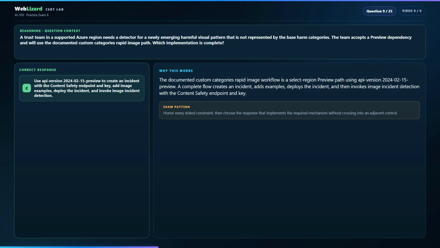The documented custom categories rapid image workflow is a select region preview path using API version 2024-02-15 preview. A complete flow creates an incident, adds examples, deploys the incident, and then invokes image incident detection with the content safety endpoint and key. Exam pattern. Implement the complete custom rapid image incident lifecycle for an emerging harmful pattern.